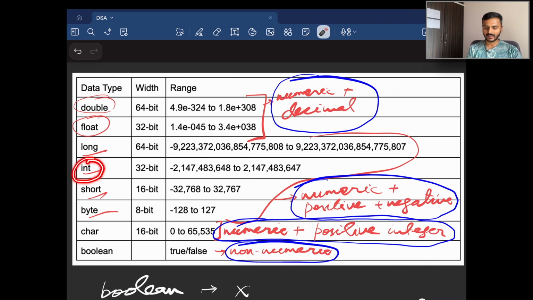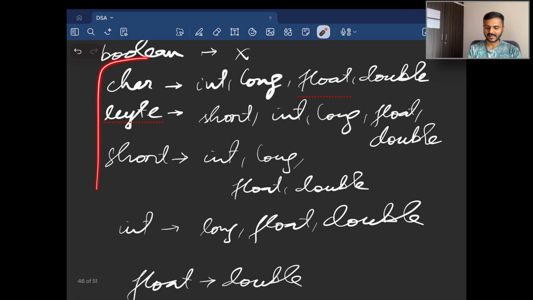So continuing, the second point was destination type is larger than source type, which means if you choose two data types, the automatic type conversion will take place if the source is smaller than destination or the destination is larger than source. If it is the other way around, that is, the source is larger than destination, automatic type conversion won't take place. So in short, this list tells us in which cases or which of the pairs of data types will have type conversion taking place automatically.